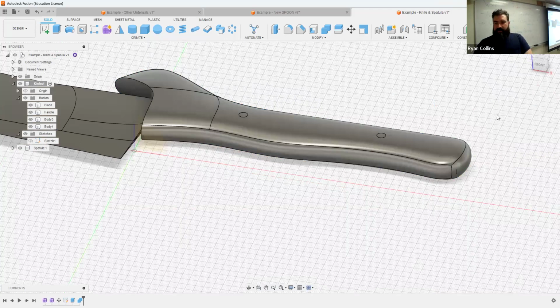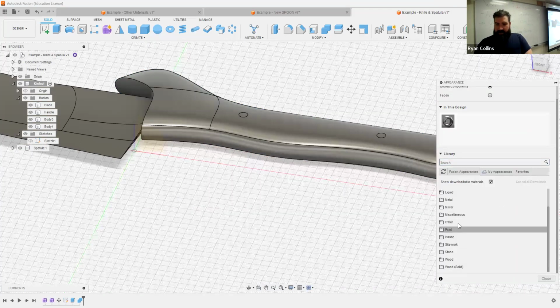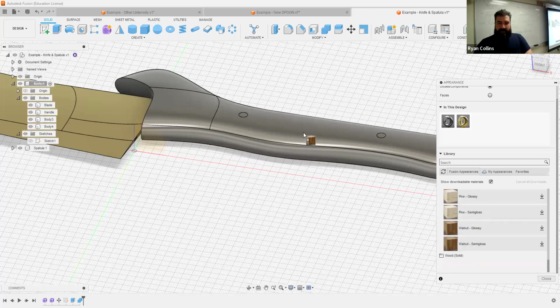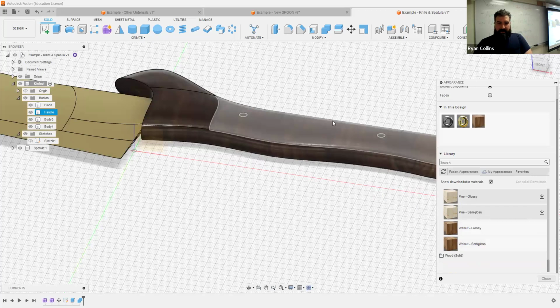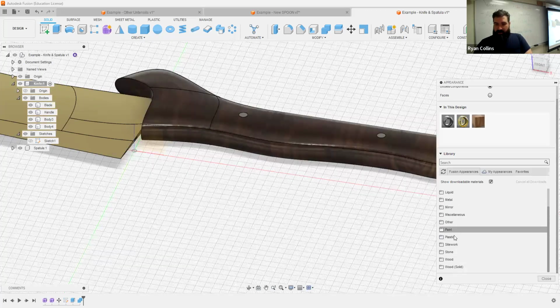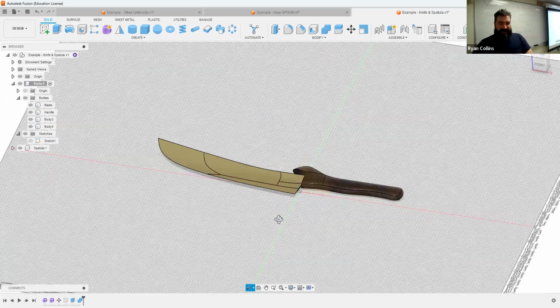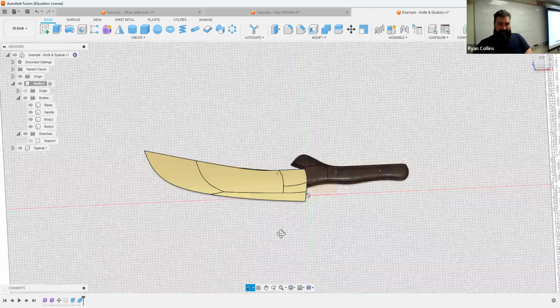Cool. All right. Throw an appearance on. Oh, let's see here. Why not the completely unusable golden blade of kitchen. And we'll have a snazzy, oh, ooh, walnut. Oh, got to download it first for reasons. There we go. Sweet walnut handle. And of course, you got to go with some bronze pins. We'll go with patina for that. All right. So there is our golden kitchen blade of apparently very awkward elfin origin.